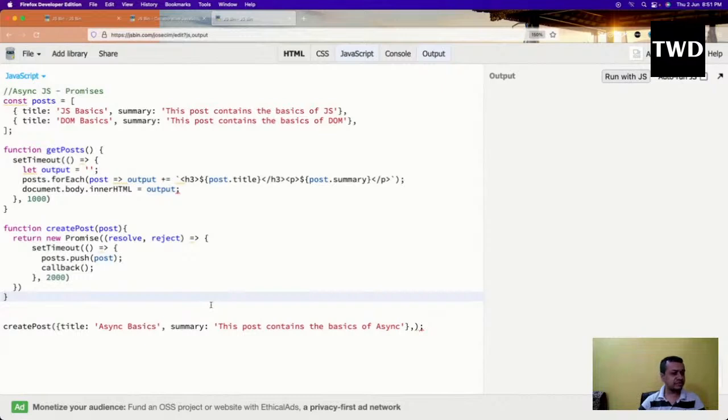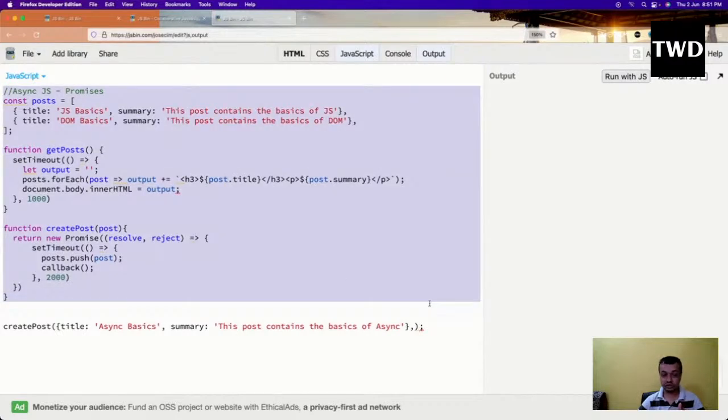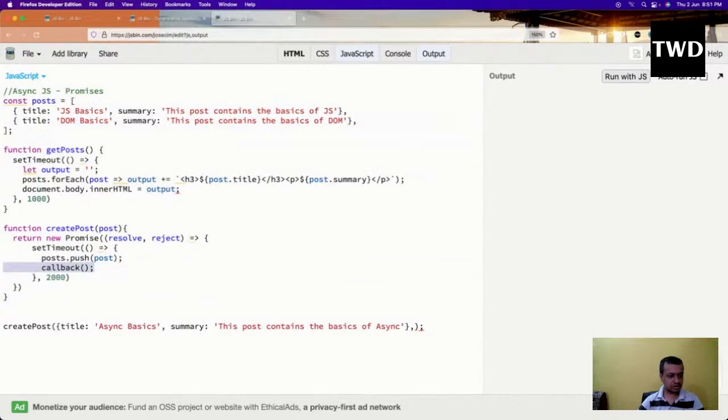The thing with a promise is that it has resolve and reject, and you have to send something back. When we do a promise, it sends back either the resolve or the reject. One thing I want to tell: this much code will be Node.js code. When we send a promise back from Node.js code, we have some complicated logic: if something is done, we send a resolve, and otherwise we send the reject. But we don't want to learn complicated logic right now, so I'll remove the callback also.